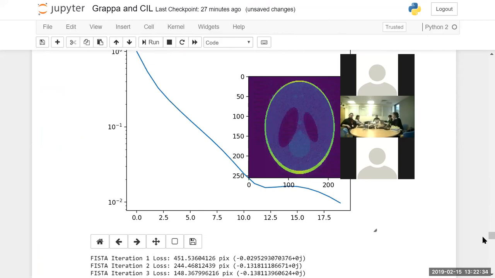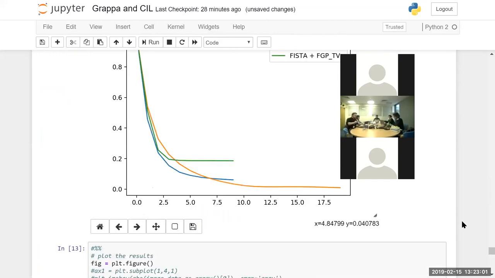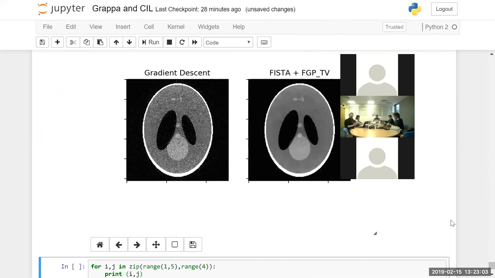There is a monotonic version of it you can implement, which is almost equivalent, slightly more expensive, but will guarantee that it won't increase the objective function. But I think also, gradient descent is not guaranteed to go down all the time, but maybe with the right rate. It depends on how you set the step sizes and so on. And yeah, just the last thing is that this is the plot that I gave you for the submission.